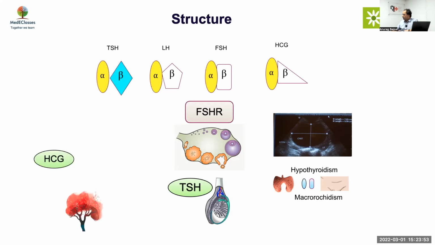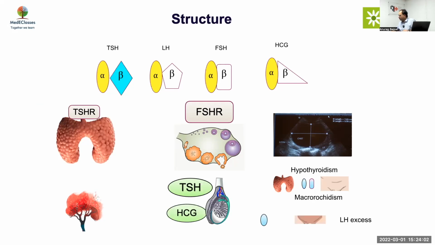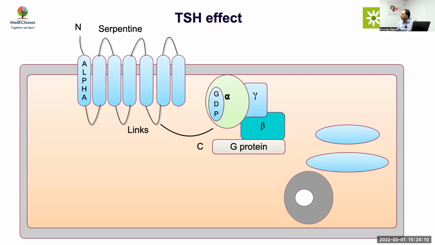Now, placenta, we all know, produces HCG, and this is what we discussed. It will act on the TSH receptor, causing a relative thyrotoxic state, and that will be important from that perspective, and you will have that problem. So this structural homology will have a significant impact when we look for assessment of different conditions.